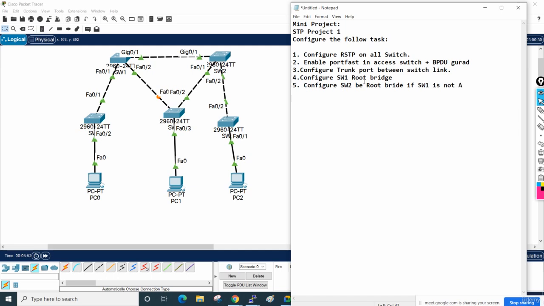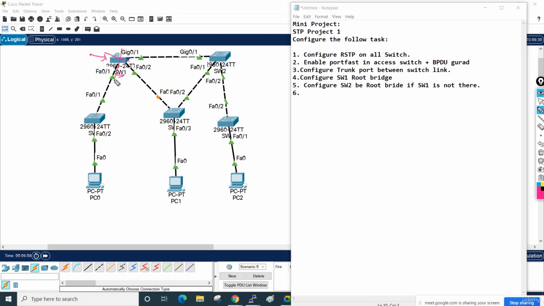In your own words you can define different wordings. I am saying that in the absence of switch 1, switch 2 should become the root bridge. Meaning this one should be the king switch.